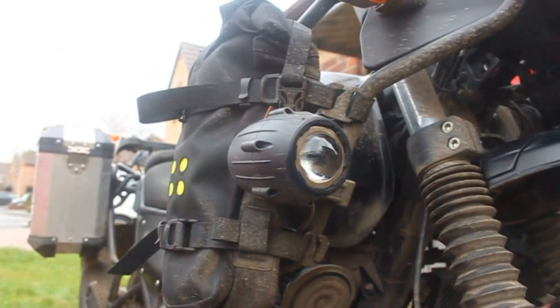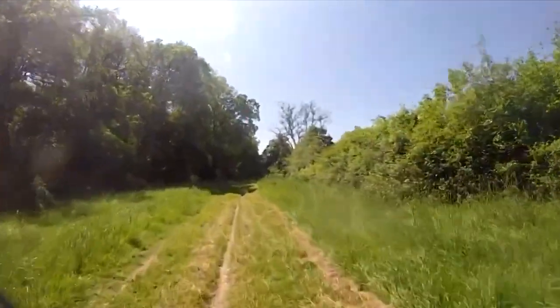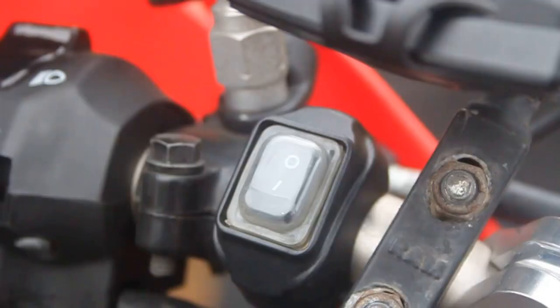The lights themselves are mounted onto the tank bars. They do stick out sideways, but despite my best efforts I've not managed to break one yet. You get a neat little switch on the handlebars — looks waterproof, certainly got a waterproof cover on it — but we'll see over a couple of winters as to how well that lasts.